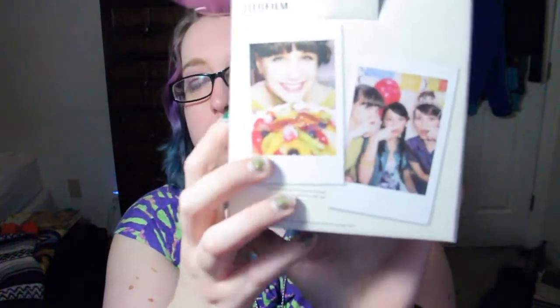So here's the camera. It's like a purpley-pink, which kind of makes me upset. I don't know how to use one of these, so I'm pretty excited. Polaroids are so cool because you just take a photo and you're stuck with what you got. Here's the box — and the back of the box shows the actual size of the photos. It comes with instructions, and it came with batteries, which is nice because a lot of things don't normally come with batteries.